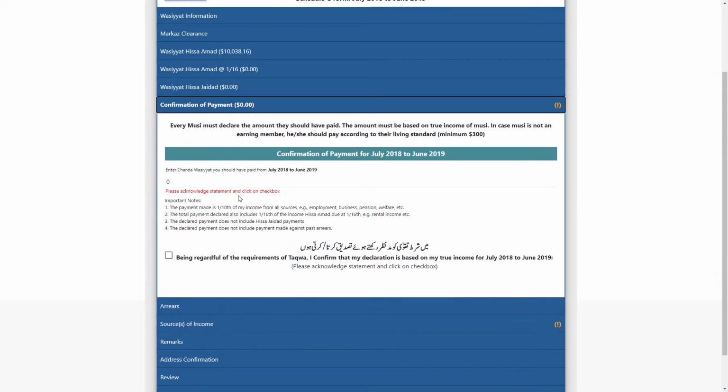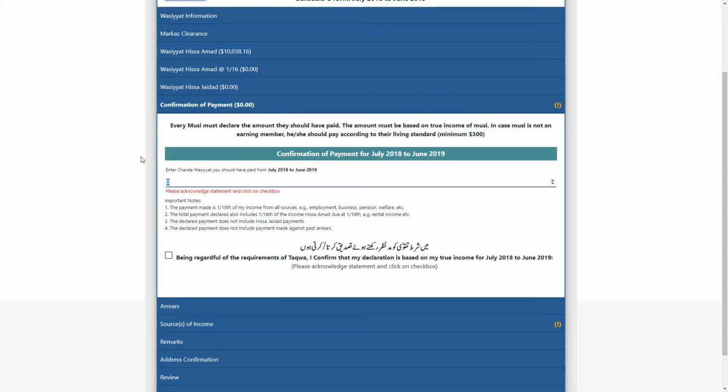Next section is very important. In this section, you will declare how much you should have paid. So in the above three sections, you see how much you have actually paid during the year. Now you will confirm the amount you have paid is the same as the amount you should have paid according to your income. It is very important to enter the amount that is according to your Wasiyat rate and according to your income.